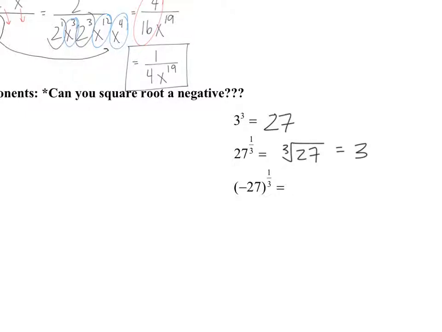So I like to use the example of learning a new language. A lot of you might be in Spanish or German or Chinese or any other kind of language that you're learning. And you know, for example, in Spanish, hello and hola mean the same thing. They both mean hi, but they look and sound totally different. But the important thing is that they mean the same exact thing. You guys, that's the same kind of concept that's going on with a fraction exponent and a radical. They're in 2 different languages, but they mean the same exact thing. And what you have to be able to do in your head is take a rational exponent, which is a fraction exponent, turn it into a radical, and then simplify it.